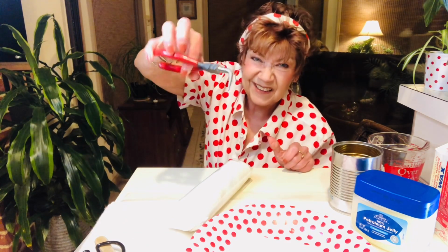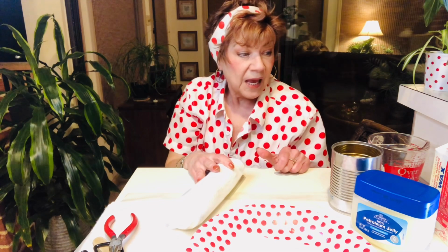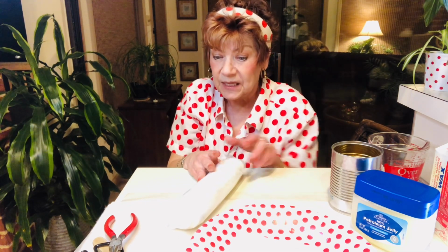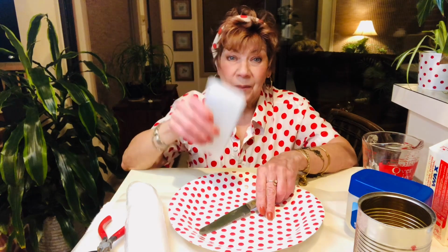or I'm going to try these. They're like little, I don't know what they're called, but I think these will work. Or you could use real long tweezers. And I think that's about it. Oh, we got our pads. We got this. We got that. I think we're set. The first thing that I'm going to do is chop up my wax.